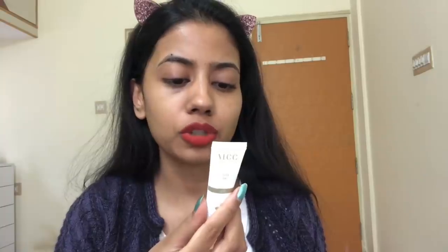Okay, so the gold gel kind of takes a lot of time to get absorbed into your skin. Plus, it feels very tacky, very sticky. But it definitely does give a glow. Now, I don't know if I should wash this off because it says massage it until it is absorbed. And it does not say anything about washing it off. Okay, so I think you have to leave it. So I'm just going to leave it.